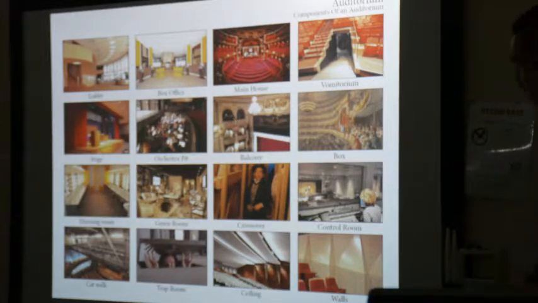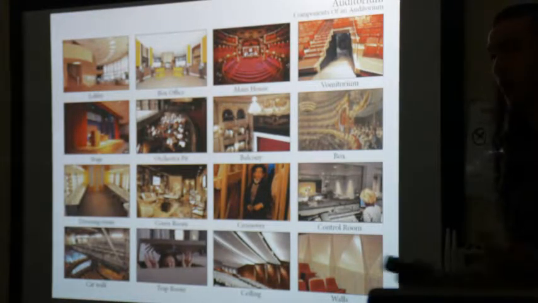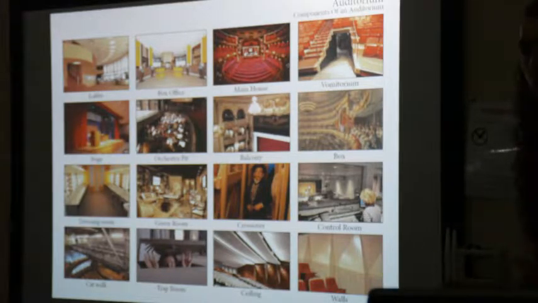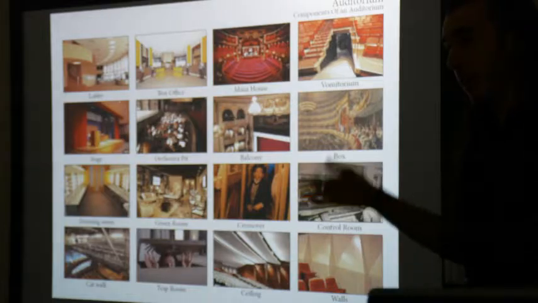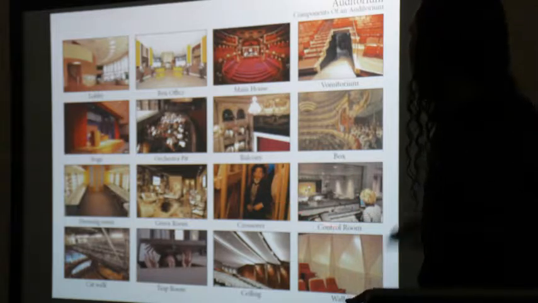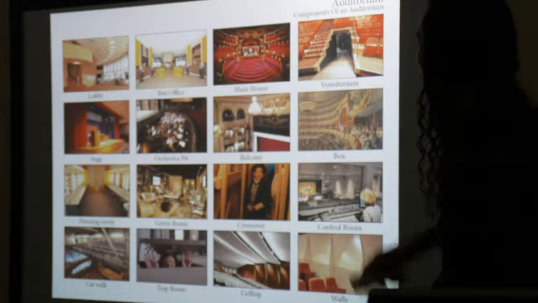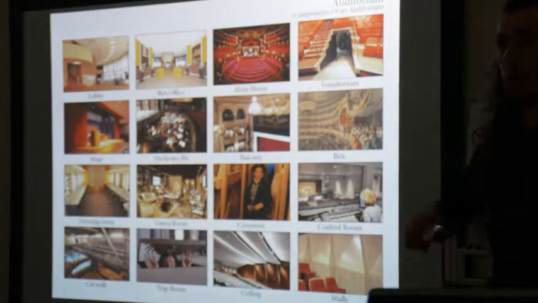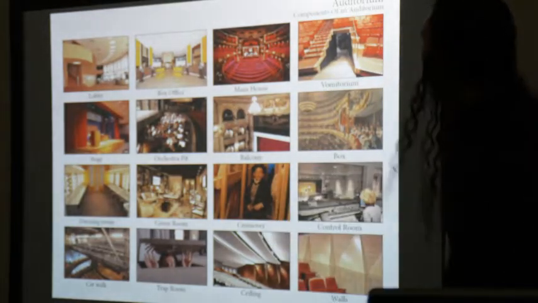You have boxes, which are more of a luxurious, old-style auditorium feature — a private box directly in front of the stage. Dressing rooms are the backstage area for all the performers to put on makeup and dress. The green room is pretty much a lounge for performers when they're not performing — a gathering spot. A crossover is the area behind the stage that performers use to go from one side to the other without being seen. There's a control room for lighting and sound that must have direct visual access to the stage — it's usually on top of or below the box. The catwalk is above the ceiling where lighting people walk and control spotlights facing the performance.